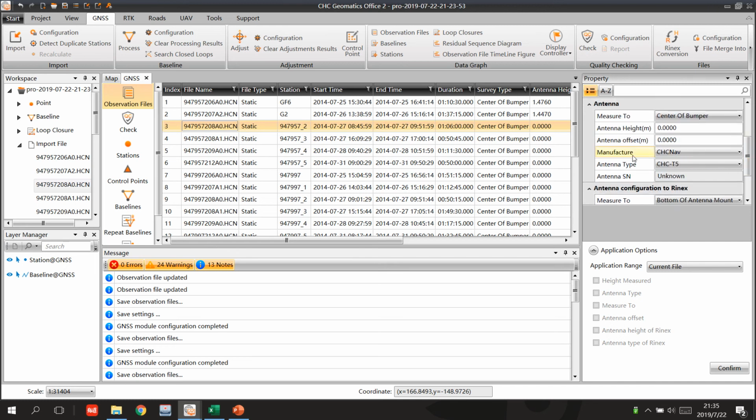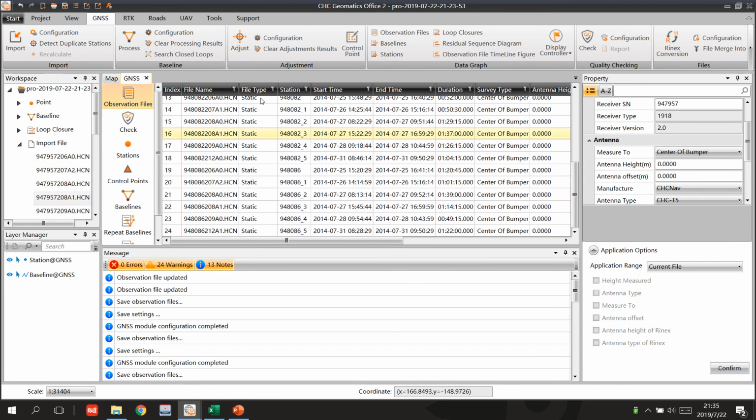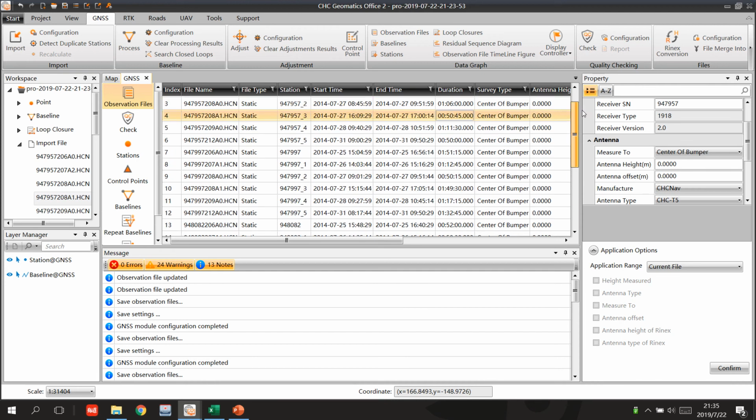You see, the manufacturer and the antenna type are default now. The fourth one is also default. So what we need to do is change the station name and the antenna height.